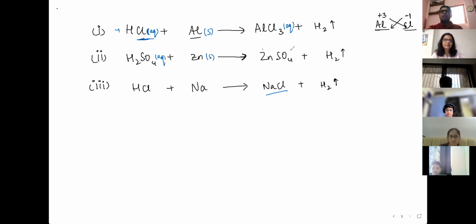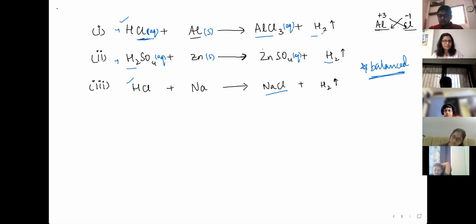And none of these equations are balanced, huh? No, this one is balanced actually. 2H, 2H, and Zn is 4, Zn is 4. But this equation and this equation, they are unbalanced. So when you present it in the exam, equations have to be balanced. So step 1, figure out the products. Step 2, then do all of these extra things. Once you get the right equation, then look at balancing it and then put the states and all of that.